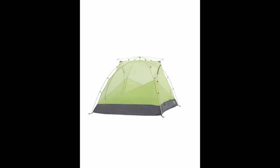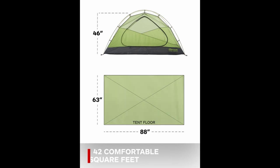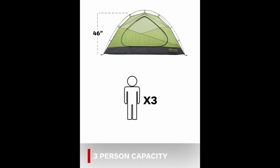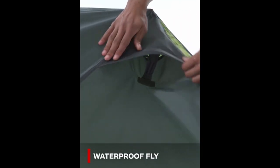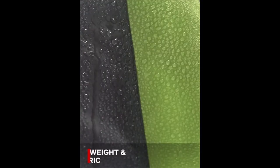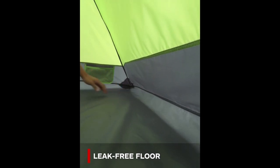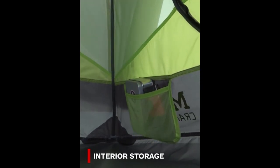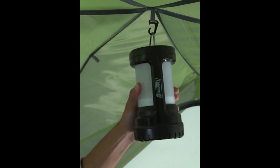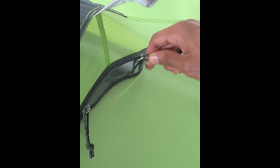Number 4: Marmot Crane Creek 2P-3P Backpacking Tent. The Marmot Crane Creek Tent is a versatile and reliable tent available in two sizes for two and three people. It falls between backpacking and camping tents in terms of weight, making it suitable for both activities. The tent features a freestanding dome design with two symmetric vestibules for gear storage. The inner area is relatively small but compensated by the spacious vestibules. The tent is best suited for two-season use during summer, late spring, and early autumn due to its mesh construction, which provides good ventilation but may not keep warmth in cold environments. While the tent's build quality is commendable, Marmot lacks in providing detailed information about materials and waterproof rating.